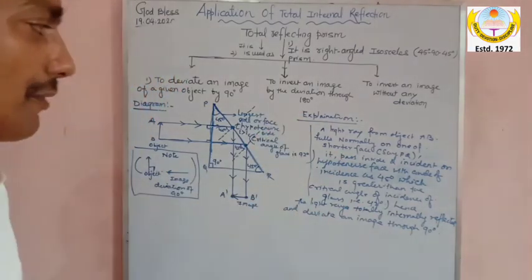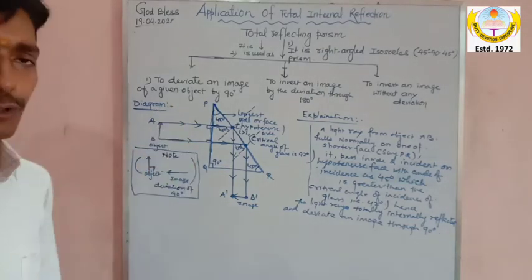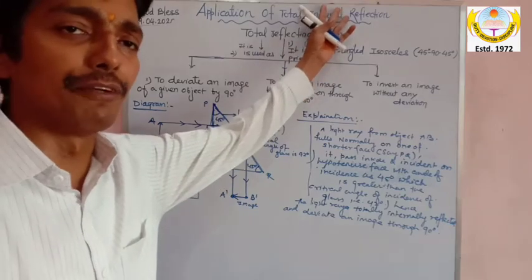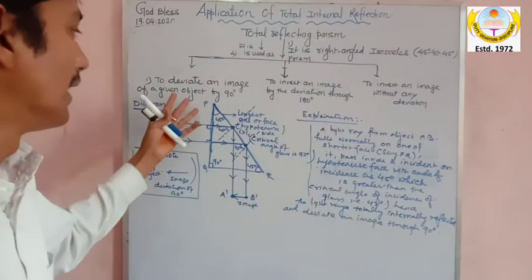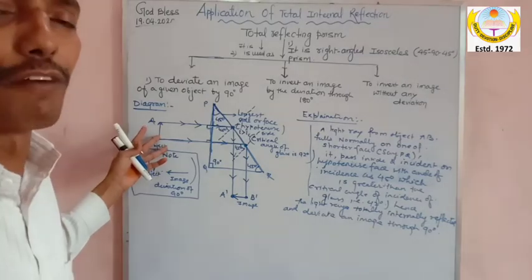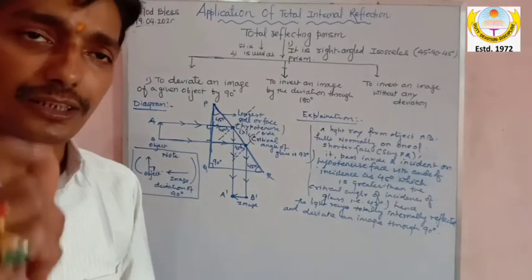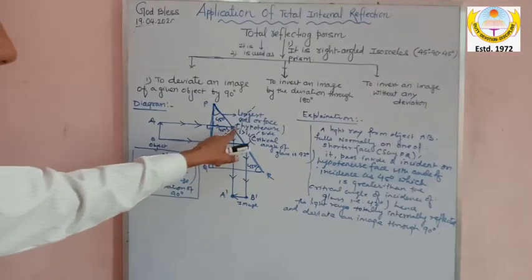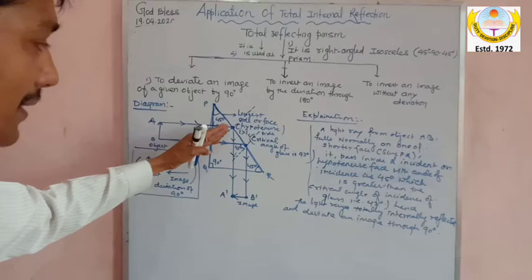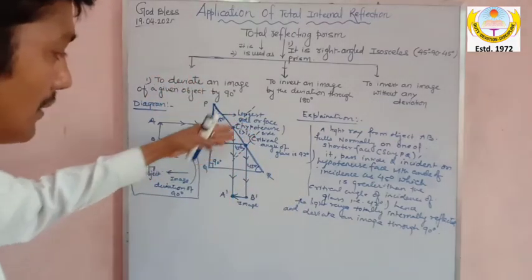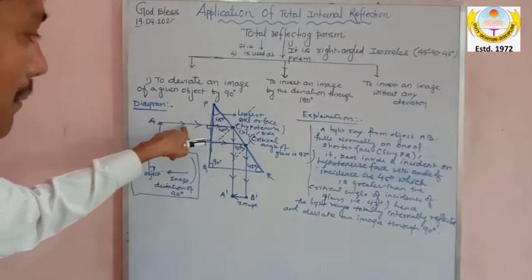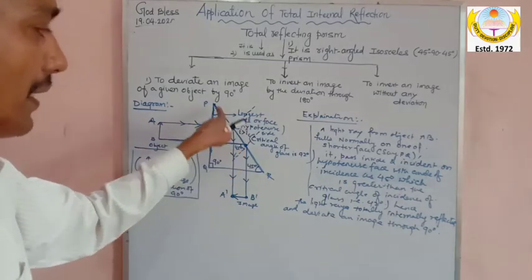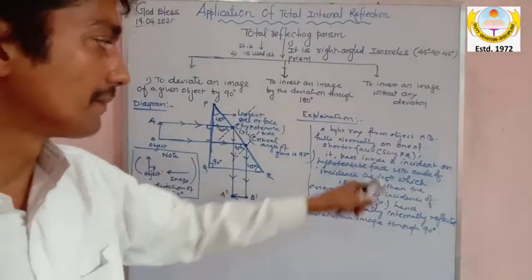I hope this is enough to understand, my dear. So this is your first topic, that how the total reflecting prism, by using the phenomenon of TIR, deviates the image of an object through 180 degree. So this is one topic which I have explained to you, and this is the diagram, my dear. Here it is 45 degree because the face is like this, so the normal is this. And as soon as I draw the normal, I came to know that this incident ray and this incident ray are both making an angle of 45 degree on the hypotenuse face. So that's what I have written.